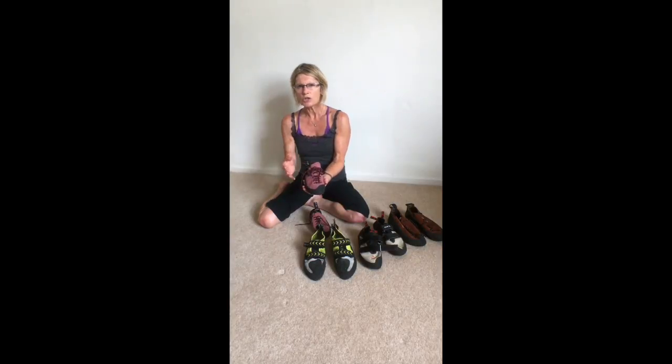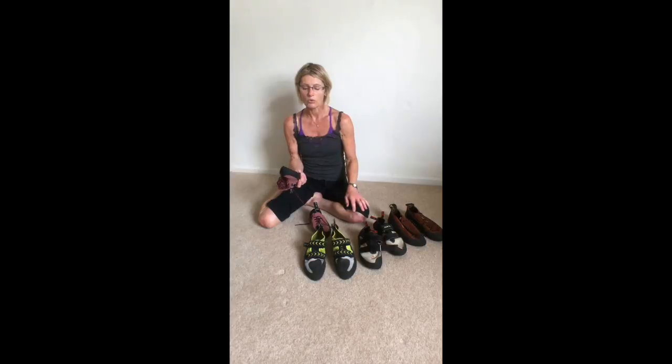Try and search for as much information as you can about your shoe, because often when you go to a climbing shoe shop, you're going to find that people don't have as much knowledge as you expect them to have. And these are for rock climbing, they're not for alpine climbing, they're just for climbing on rock. So they're not great on wet grass or rocky slopes or when it's raining when you're climbing.